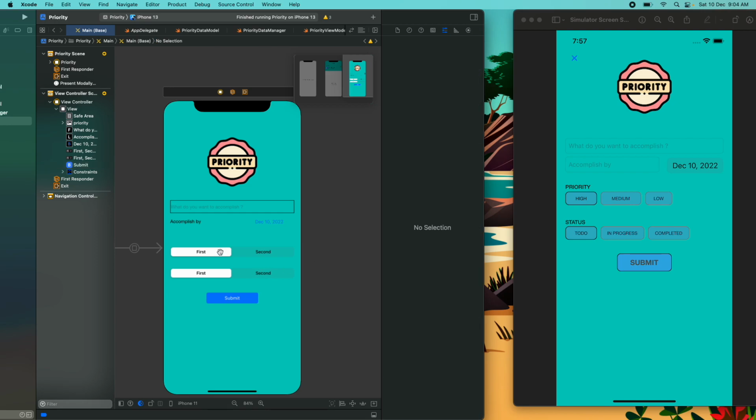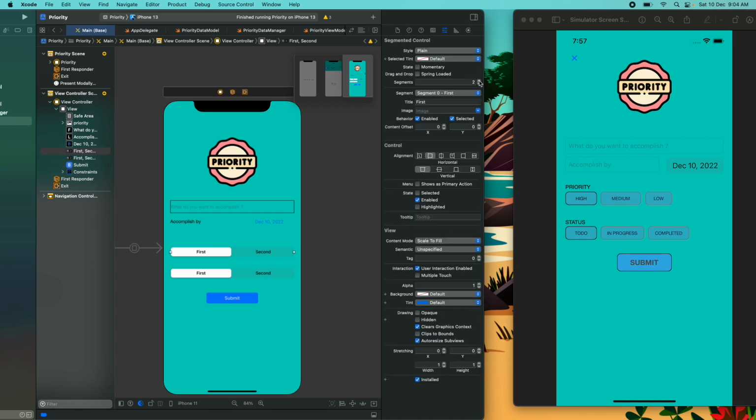Okay, fine. And then here, how many segments do we have? We have 3 segments for this one. What are the segments called? First segment is called high. Second segment is called medium, and third segment is called low.